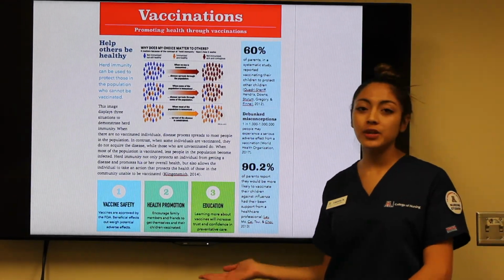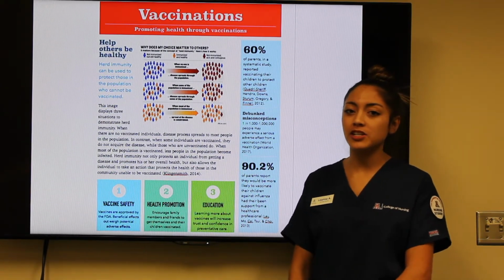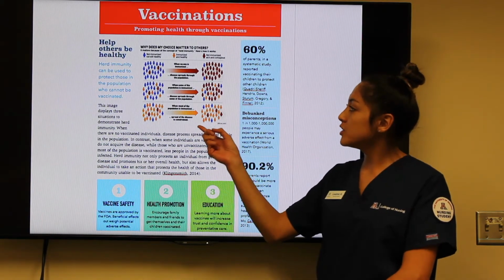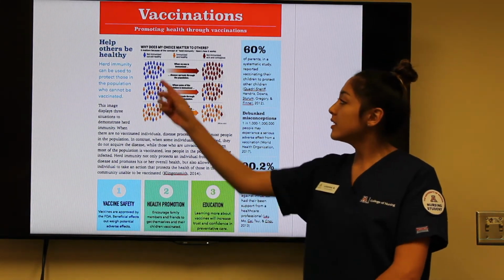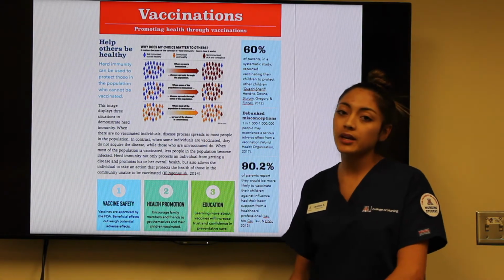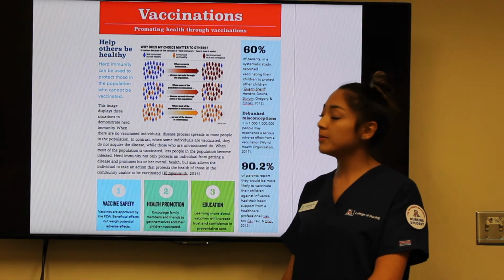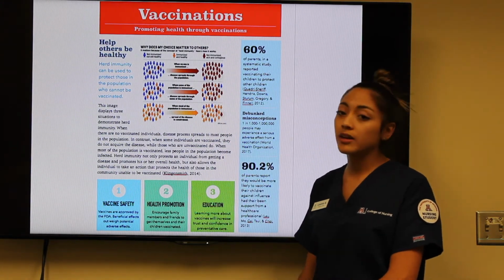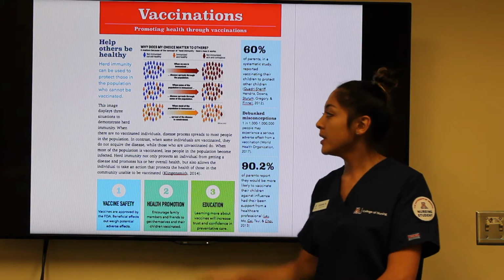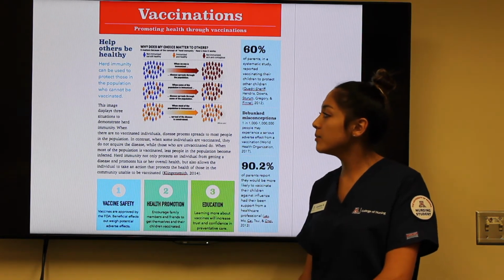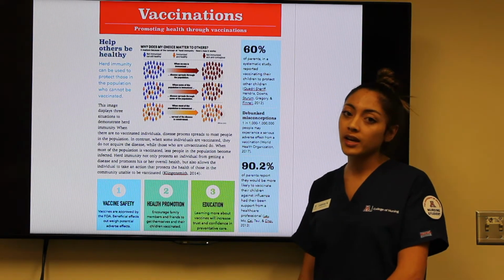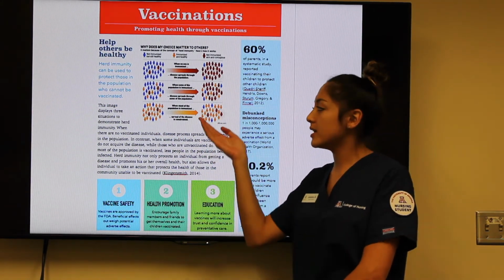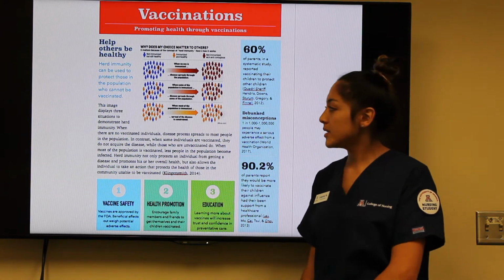This is the handout that we created to summarize the points of this presentation and to show how vaccines can promote health. In this first image, as Jessica explained, the top part, the blue people represent people who are not immunized, and the red people are people who are sick and contagious. So disease spreads quickly and widely throughout the population. In the last situation down here, the people in yellow are immunized, and you can see that disease doesn't spread as widely through the population because these yellow people are immunized.